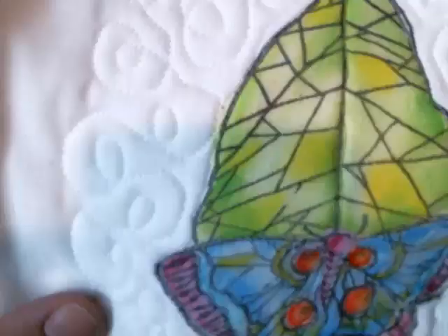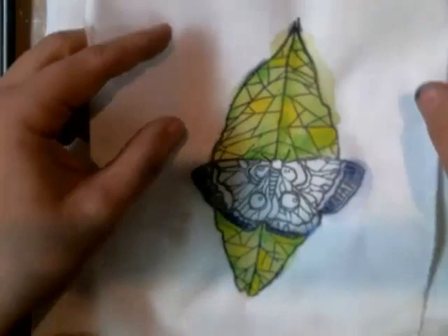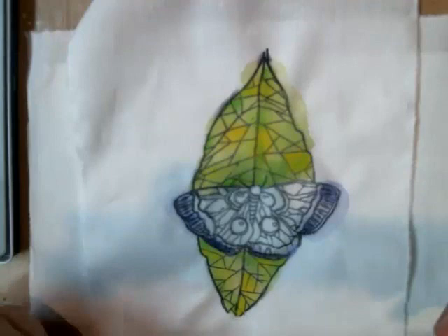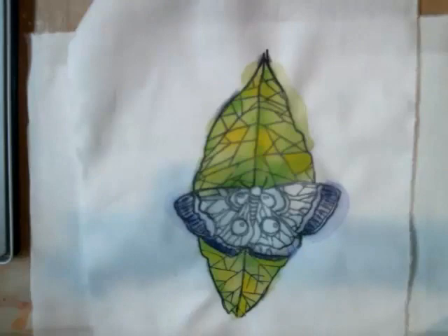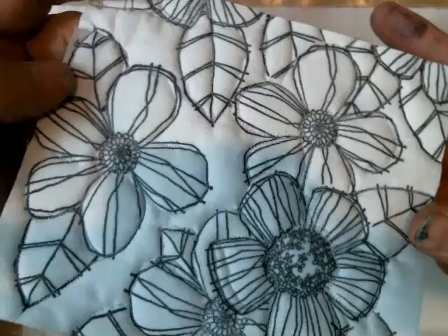So then I just colored it. You can see where I did the free motion stitch all the way around the outside edge, then I colored. Make sure you do something to protect your stamp line. When I have used watercolor pencils and Inktense in the past on paper, I have embossed my stamp so that there's no mixing of the color. You just want to have some sort of barrier. So I have my piece of white cotton — I have put some fusible fleece on the back and I will show you how I created this.